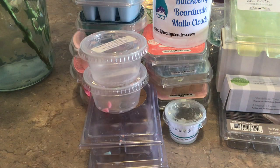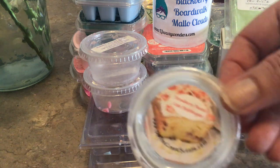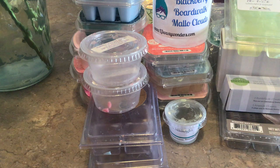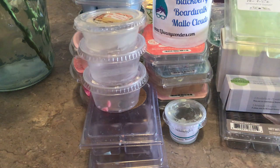I love this, and this is my last one. This is just fun bubble gum, juvenile, with that strawberry pound cake mixed so nicely with the bubble gum, but you could still definitely tell that there was bubble gum in here, as well as the strawberry pound cake. And I warmed this in my bedroom, and I loved it. I've been loving bakery scents in my room, which I never did before. I always tried to keep more soothing scents in there, but hell, man, so good.